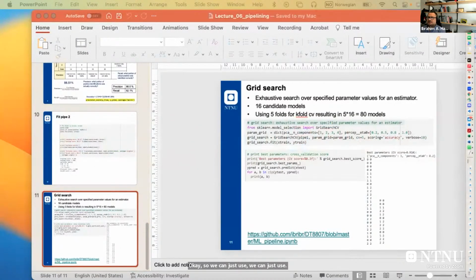I mean, life will be much easier when you combine all those steps together into one pipeline and cross-validate all those steps together. Your work will be more organized and it will be much easier for people to reproduce and to understand your work. Do you have any question, please, on that part?